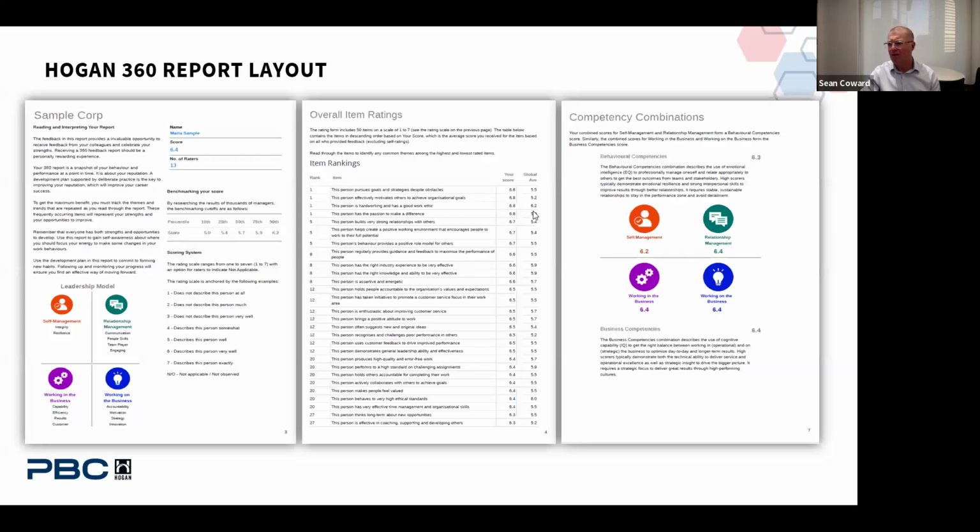This is really useful. An item like hard work, work ethic, for instance, has a really high benchmark. It's difficult to stand out by working hard at the leadership level. I'm sure the coaches in the audience would agree. But there are some other items here, maybe around the soft skills or being strategic, where the benchmark is much lower.